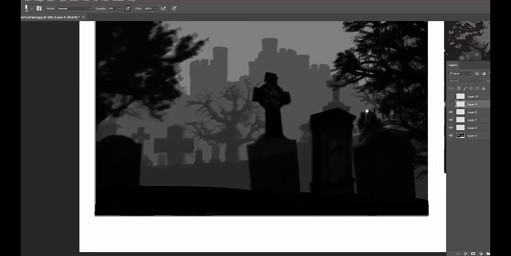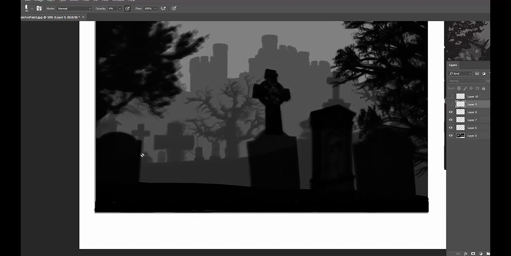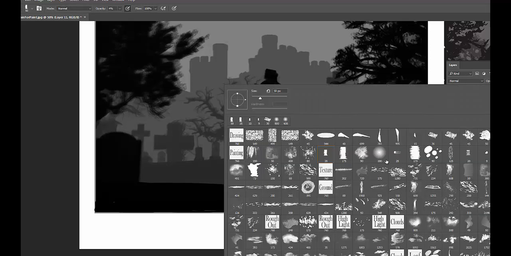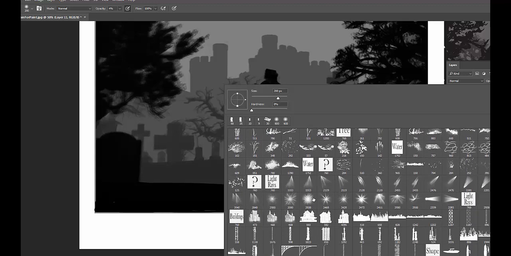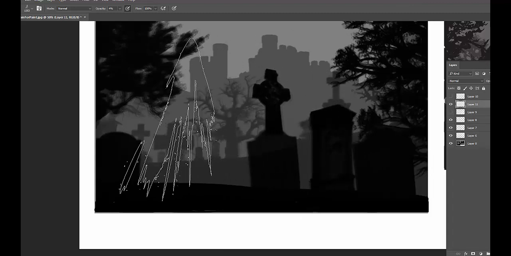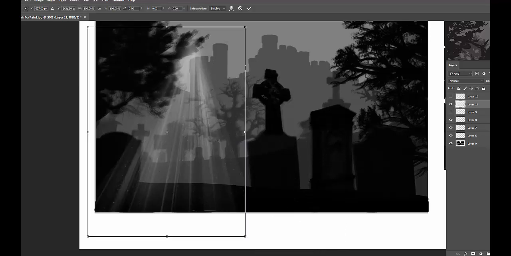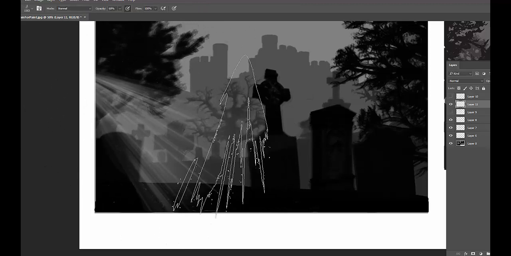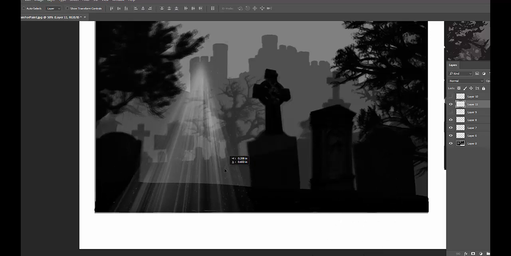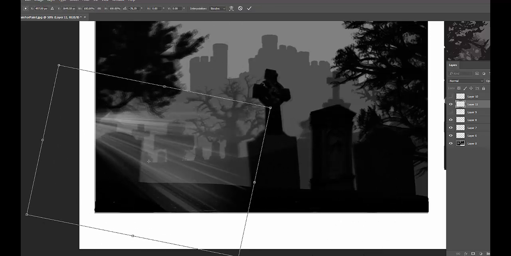Another option you could do is what if you had like a lantern and so it was back here behind the scene and it was coming here into the foreground from the midground. So imagine if you had maybe something like this. Let's see if I can pull this off. I have these light ray brushes that someone gave me once. They're okay. They actually come out really bright, but let me see how they look. Actually work pretty good sometimes. What if someone had a flashlight? What if there's a flashlight on coming from the back side here somehow, like that?